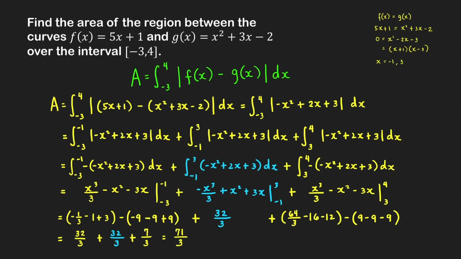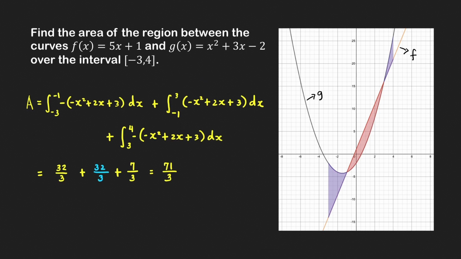If we go back to the graphs of these two functions again, f is just an increasing line and g is just a parabola that opens up. So in this case, we were looking for the area of the region or regions between the two curves. And here we have three regions between the two curves on the closed interval -3 to +4. So this is our -3, and then this is our +4. So we have here three regions, this one, and then this one, and then this one.